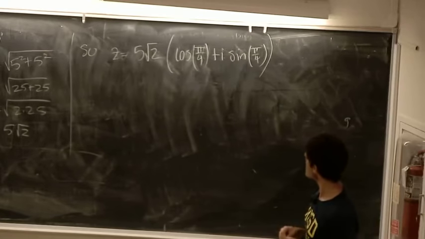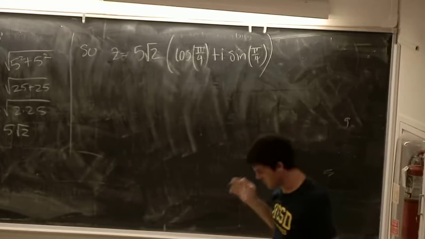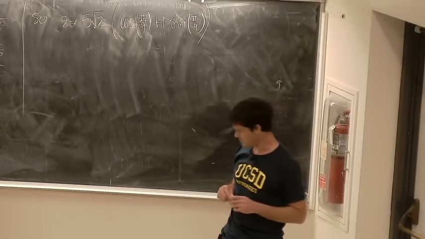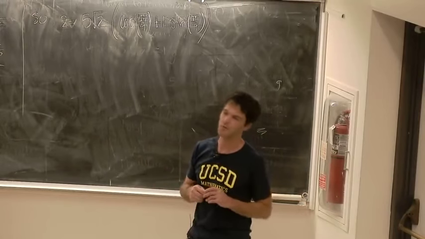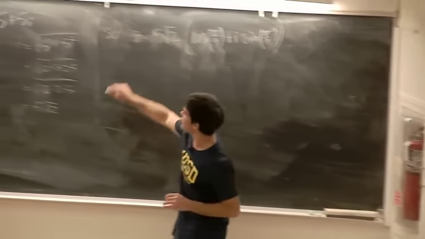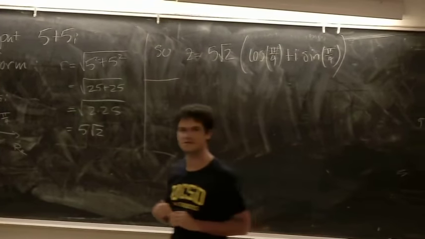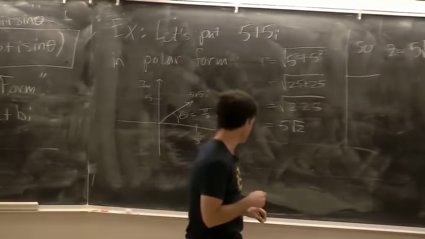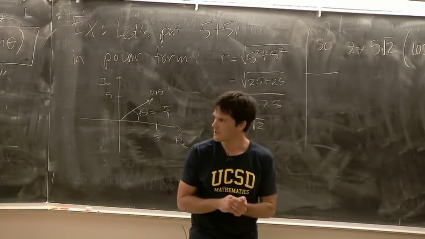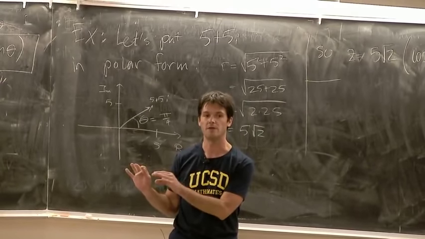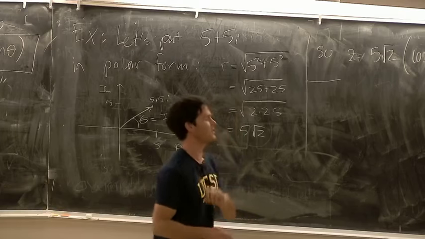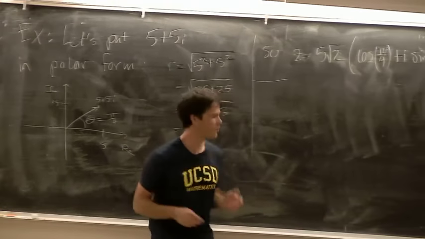Great. Okay, now that's all fine and good. That doesn't really do much for us here, but pretty soon you'll see all sorts of neat things that writing a number in polar form allows you to do. In the meantime, before we get to that, let me just show some other properties of what happens when you write complex numbers in polar form. Like back on Monday, I showed you how to multiply two complex numbers, but that was using the rectangular coordinates. So now let's do the same calculation, but using the polar coordinates.